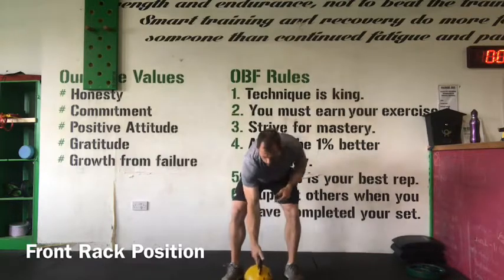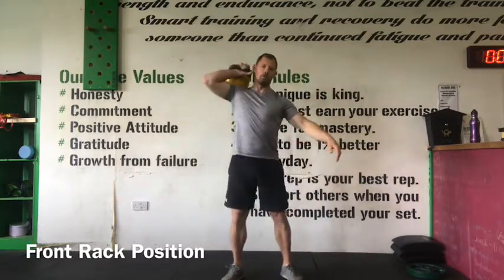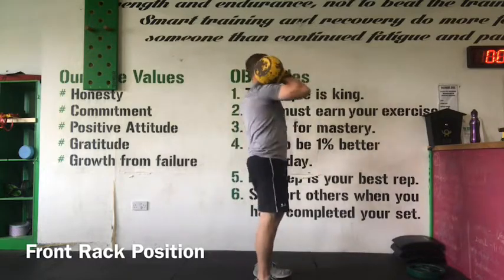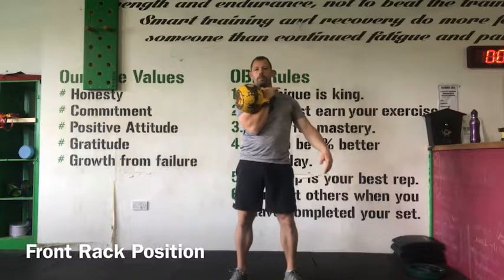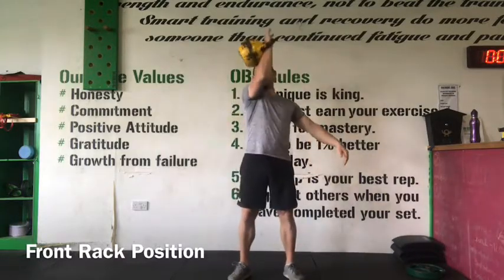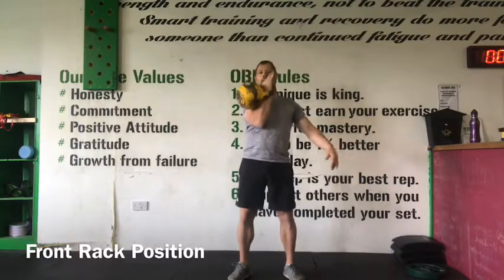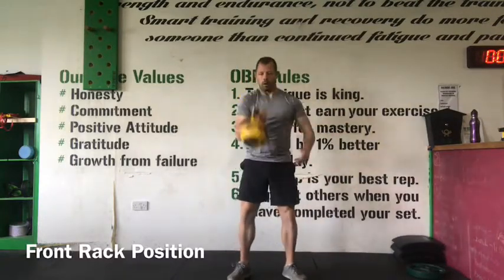When we perform these movements, don't be out to the side, don't be up high resting. Always try and get to this central position. From here when we're pressing, we're pressing through the midline. When we're squatting, we're controlling that midline all the time. That's a very, very important concept to understand.